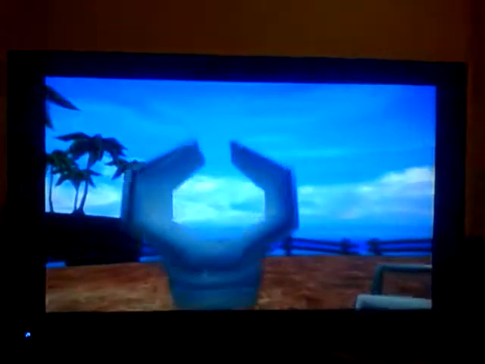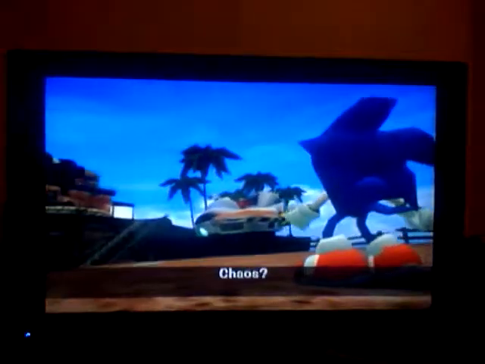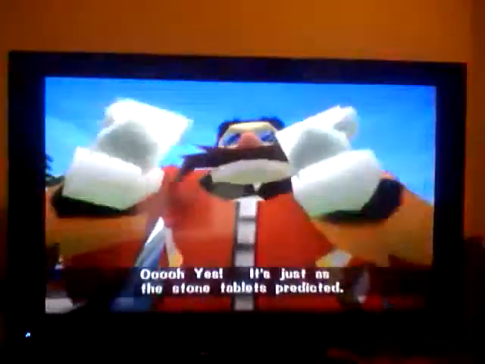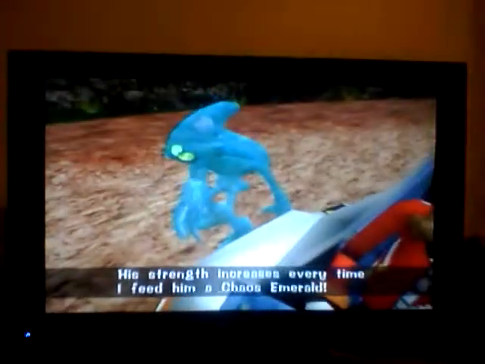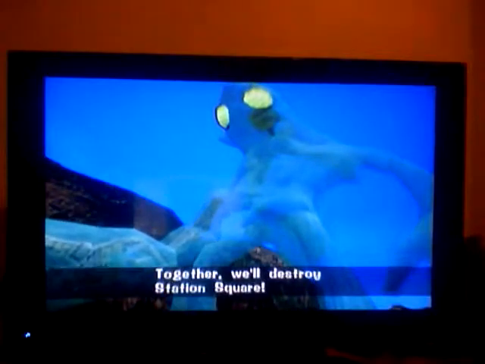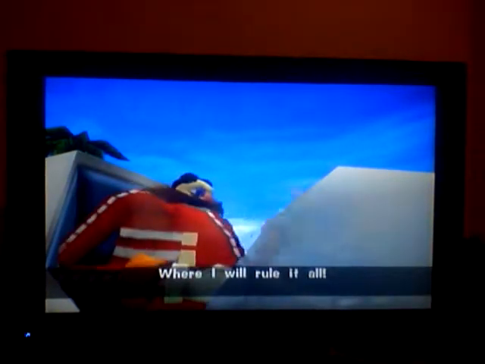Oh, no! Come on, Chaos! Time to eat! Chaos? Oh, no! Isn't that the same monster I saw the other day? Seven emeralds in here. You'll be invincible. And work for me. Together, we'll destroy Station Square. Right. I'll build Robotnik Land, the ultimate city, where I will rule it all. Come on, Chaos. Let's find another emerald, shall we? Yeah, let's do it. Let's go.